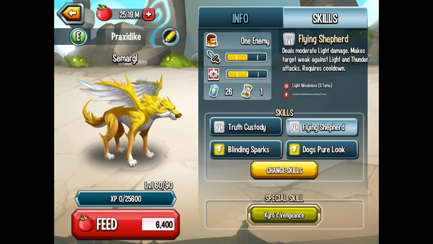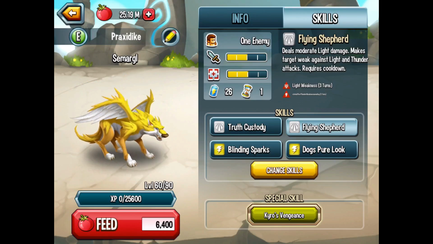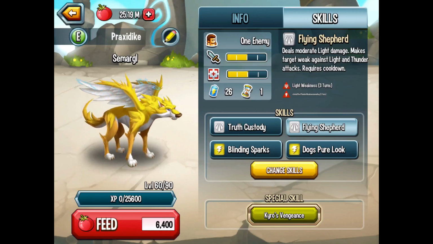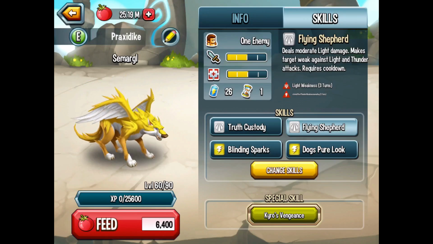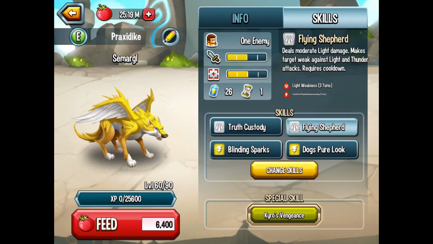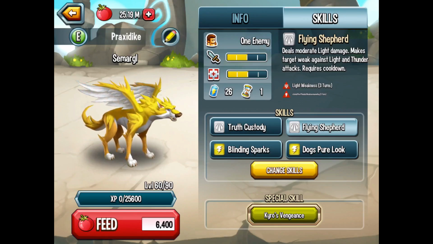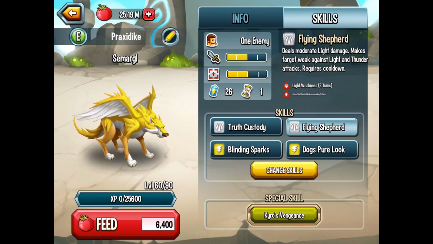All right, we have the second skill. Flying Shepherd. Had a decision between this and the other one we were just looking at. This one deals moderate light damage, makes target weak against light and thunder attacks. Now, this guy could take advantage of that because he's got a really good attack in the next one. And you could also justify that first one too, the group light attack. But of course this is only single target.